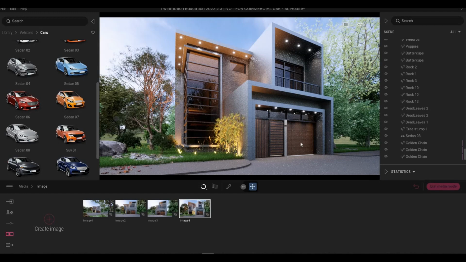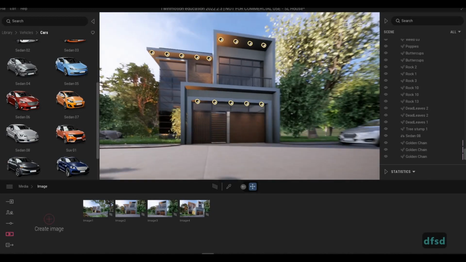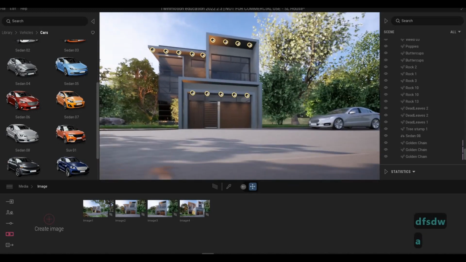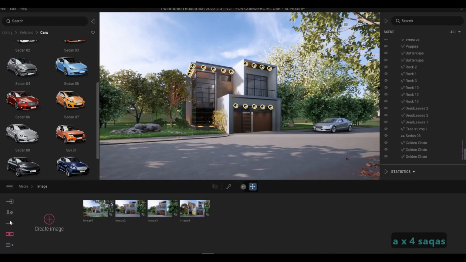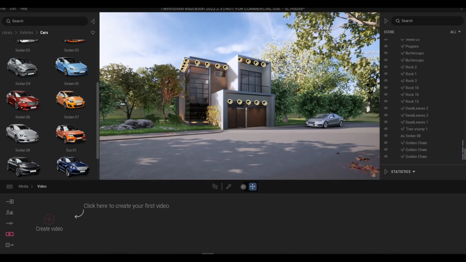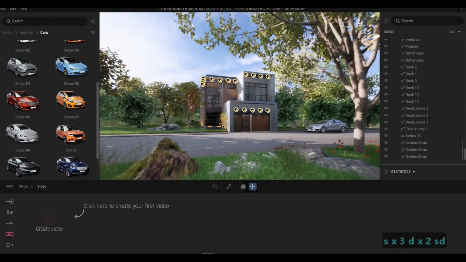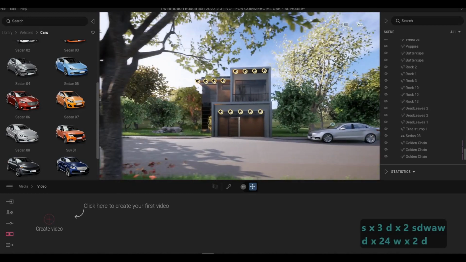I like the gate that we created, wood and metal, so that's really good. And then now what we could do is let's create a video showcasing this.